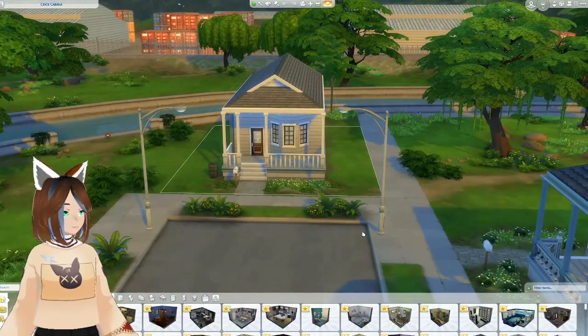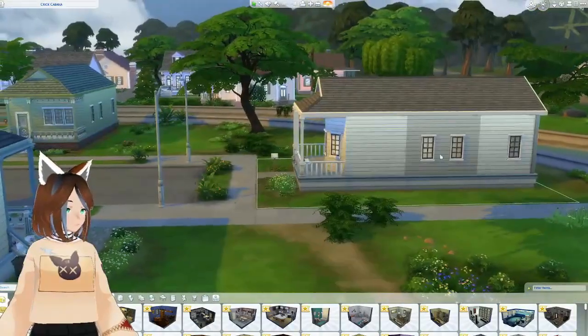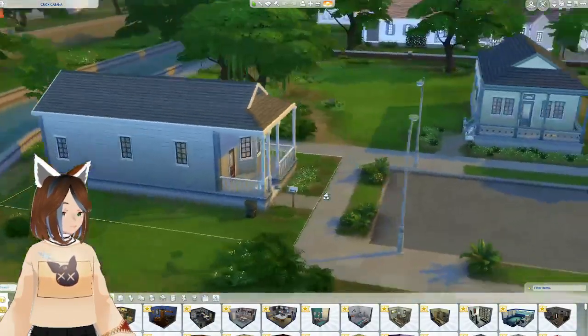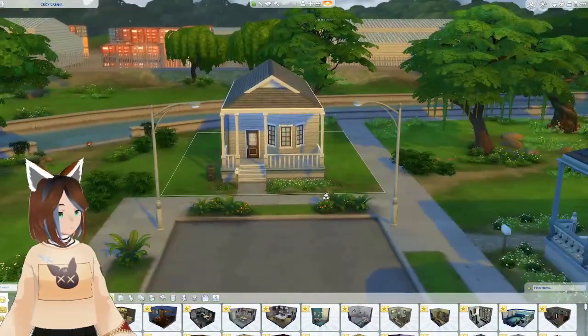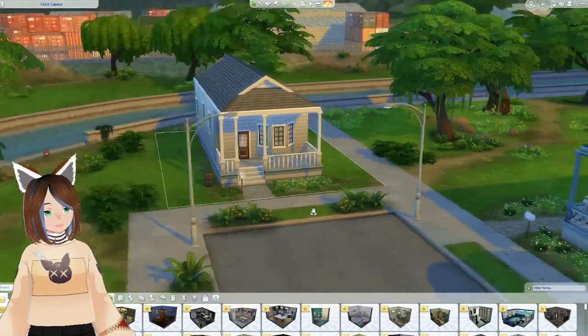So this is the original house. It's not horrible, but it's also not great. The windows are quite awkwardly placed. I like this front detail here, and I think we're gonna try and keep that. We're gonna stick to a lot of the aesthetic within the house, and I'm gonna try and keep the shape of the house similar as much as possible.